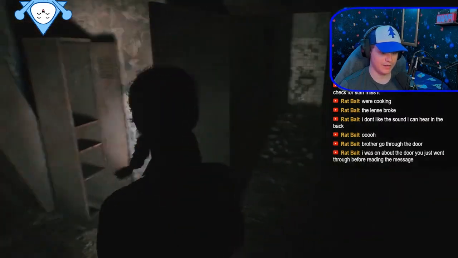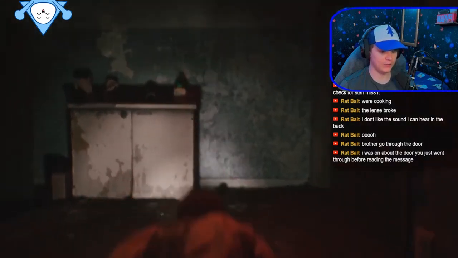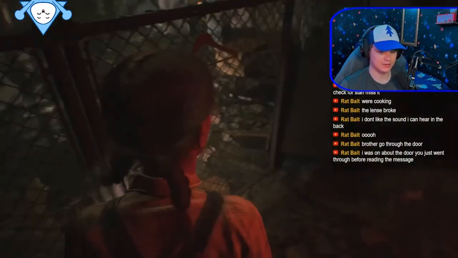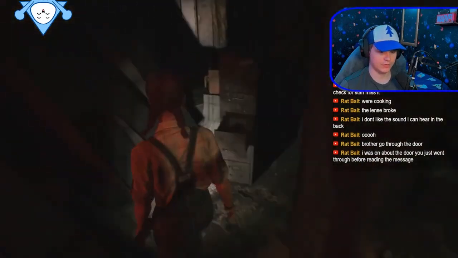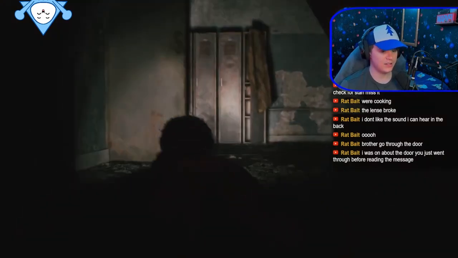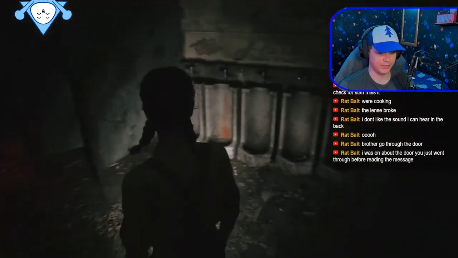Was there a boiler part? Maybe through here? That I can only now pick up, because it says I need to find two parts. I swear I just had a prompt for something. What did I just have a prompt for? I don't know, maybe it was this. I'll go and quickly look in the bathroom again, see if there was anything in this bathroom, like a boiler part.